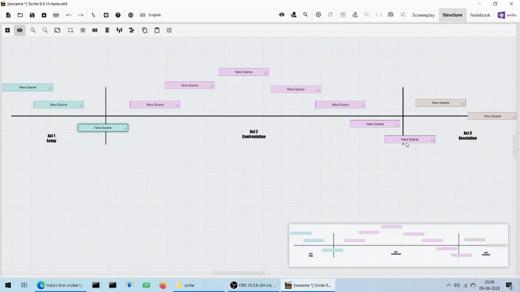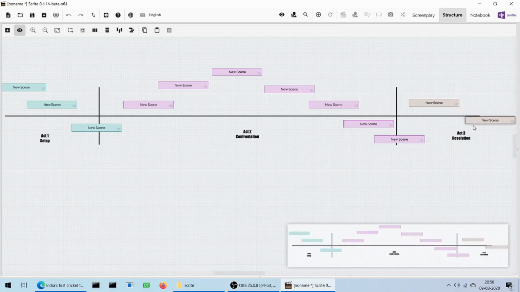Plot point 3 is, in my opinion, the place where there's this one character in Lagan who is actually playing for Russell, but then when he gets discovered by Bhuvan and his team, they chase him to the temple, and then there is this major shift in loyalties that this character goes through. That's kind of where the second plot point happens, and then we enter into the resolution phase.